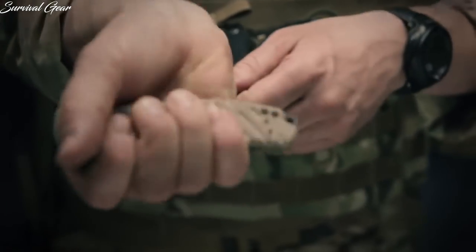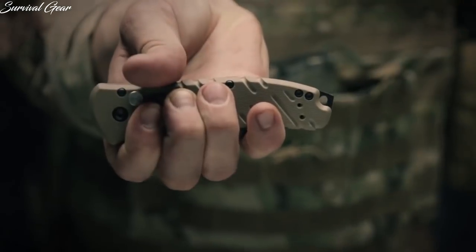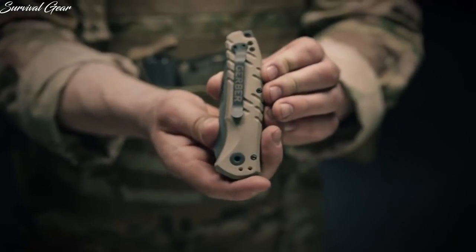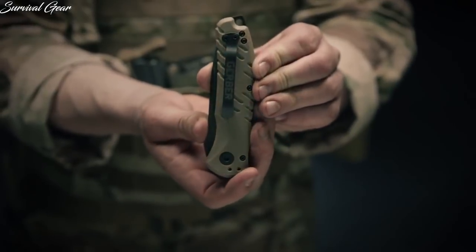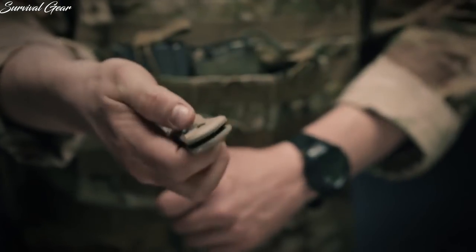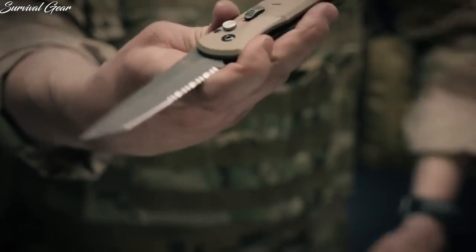If you have a spike pommel, this is great for windows or other things you need to break in a hurry, as well as a lanyard hole so you can tie it down. On the reverse side, you have a pocket clip. This pocket clip can be moved so you can carry the knife tip up, tip down, or even on your left side. The Propel Downrange Auto is proudly made in Portland, Oregon.